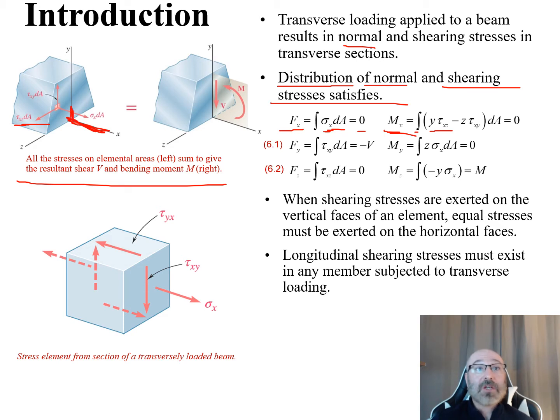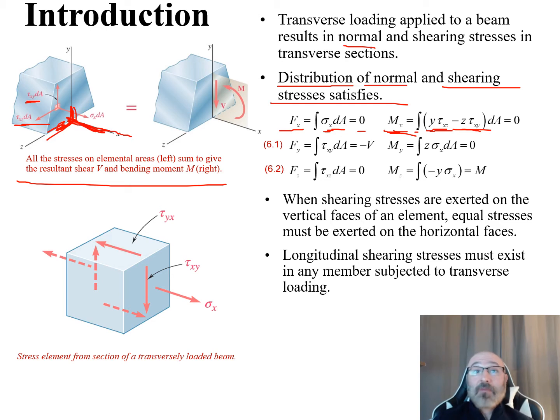Now what else is going to create a moment about that x-axis right there? Well, we're going to have our shear xy right here times now our z direction right here. So we have this distance right here, and we have those two distances right there. So it's force times a particular distance. If we're going about that x-axis, then our z and our y are going to be our two perpendicular distances, and make sure we have the corresponding right shear stress that creates that moment about our x-axis right there.